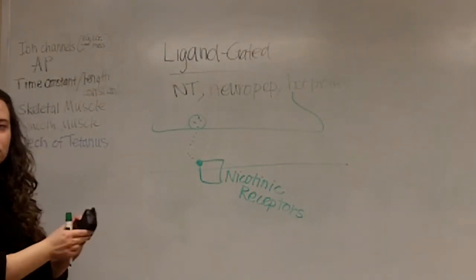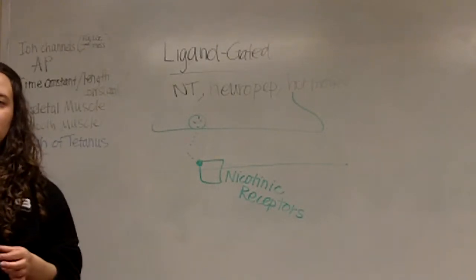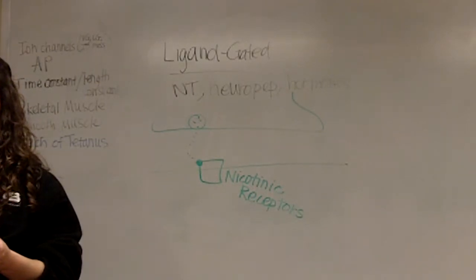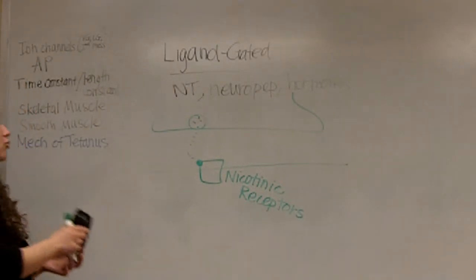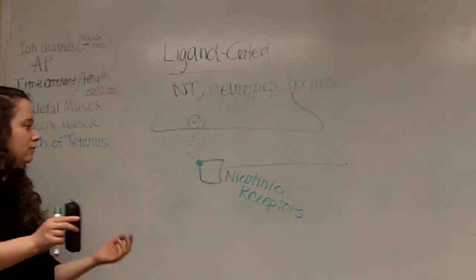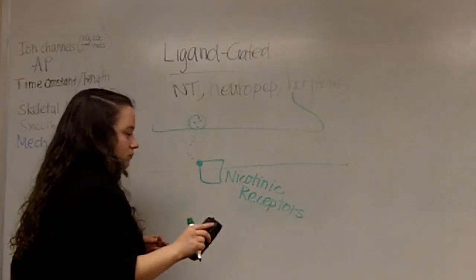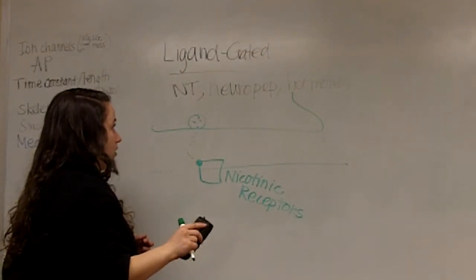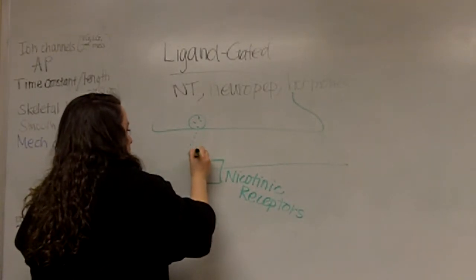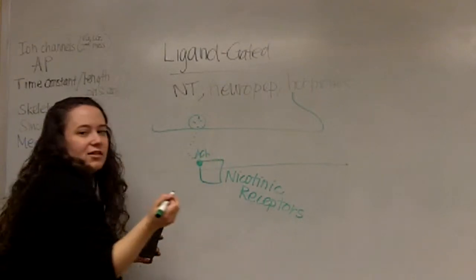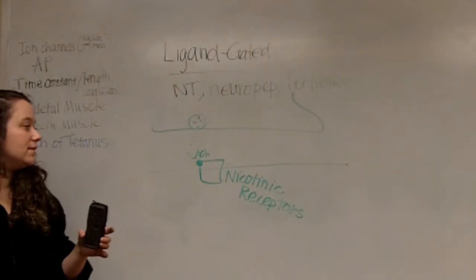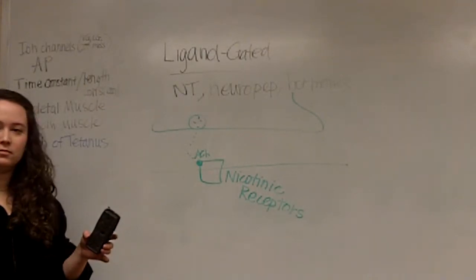So all of these things, the neurotransmitters and the neuropeptides and hormones, they release acetylcholine, or acetylcholine is a hormone? Acetylcholine is a neurotransmitter. Gotcha. It's released by the neuron. Okay, so when acetylcholine binds here, the acetylcholine doesn't actually go into the cell. The acetylcholine stays outside of the muscle.